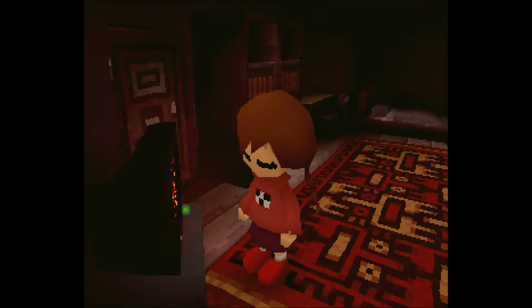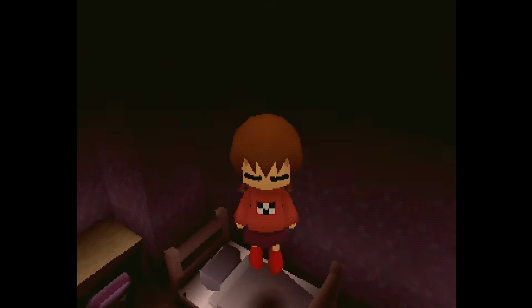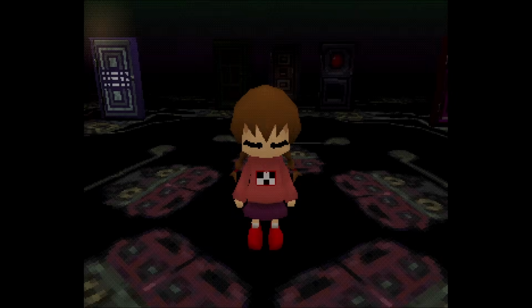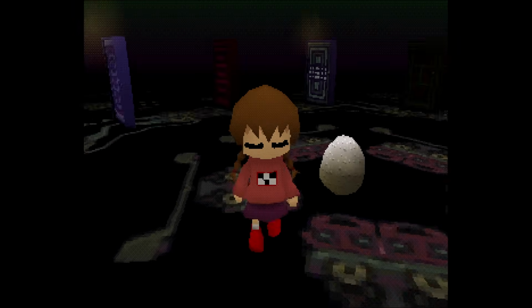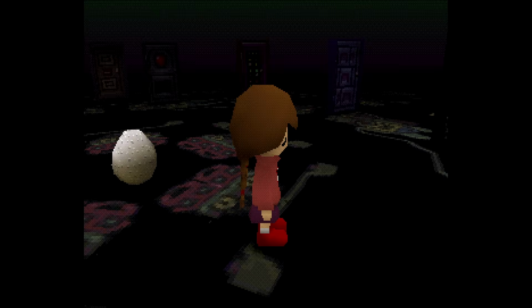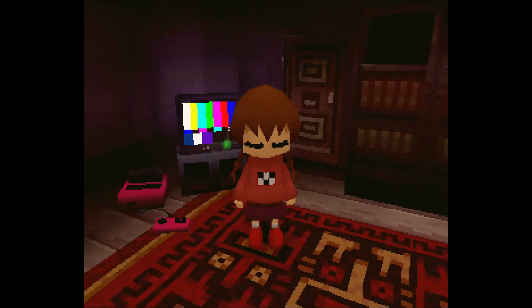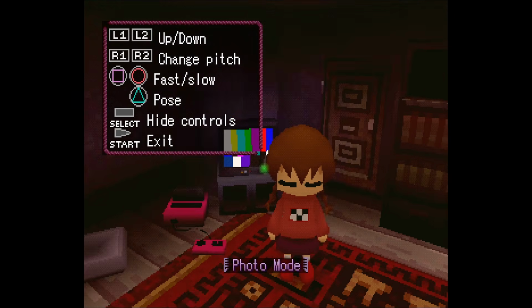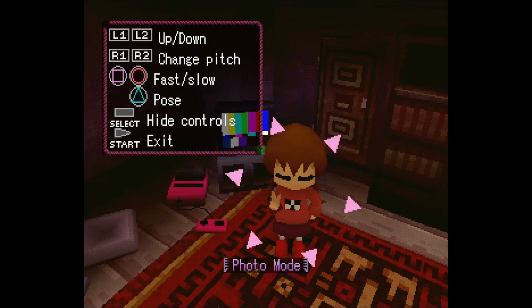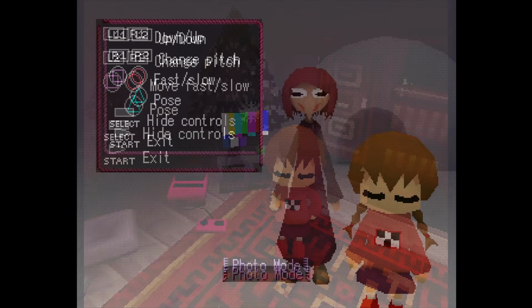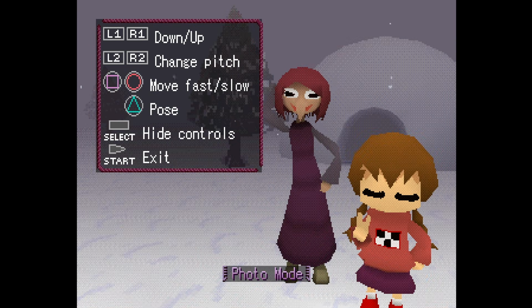I also made Madotsuki do a little dance during it. I also made the bed bounce for fun. And I implemented the ability to drop effects in the Nexus. I also added the photo mode, which can be used to make cool screenshots. It has a pose function, which makes Madotsuki turn to the camera and strike the peace pose. And I just had to implement Toriningen posing for the camera too.